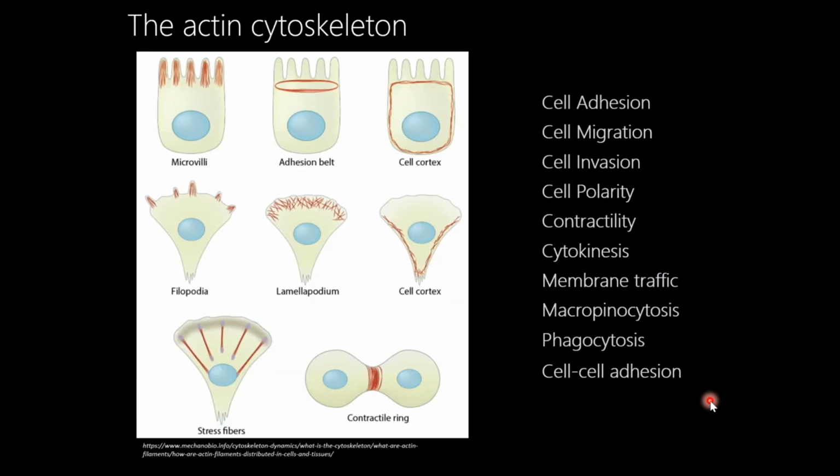My lab is interested in understanding the mechanisms of regulation of the actin cytoskeleton. And as you all know, the actin cytoskeleton controls a wide range of cellular processes in the cell, which includes cell adhesion, cell migration, cell invasion, polarity, cytokinesis, and many, many other processes in the cell.